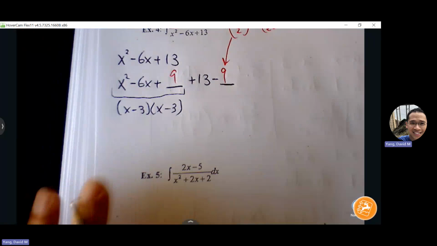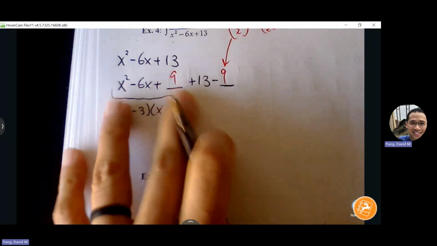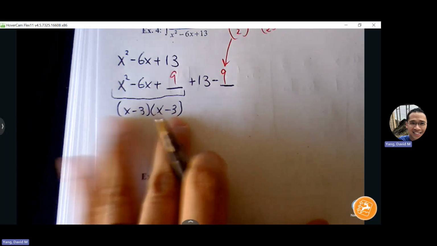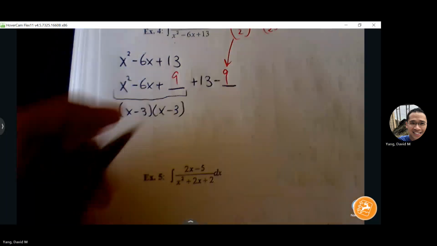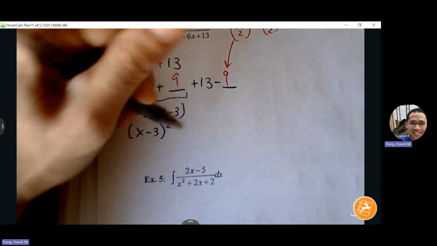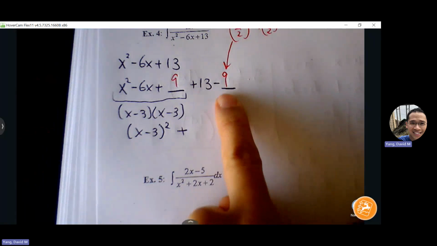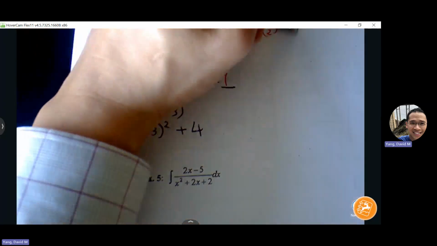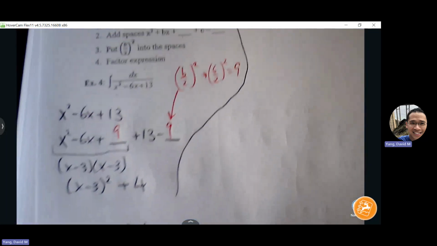And we're causing the factors to be nice in the sense that they're always going to be the same number, and we can merge it into what? X minus 3 squared. Okay. Plus, and then what's 13 minus 9? 4. So now that's reset. Now it's going to be like a problem that we've experienced on the first page.